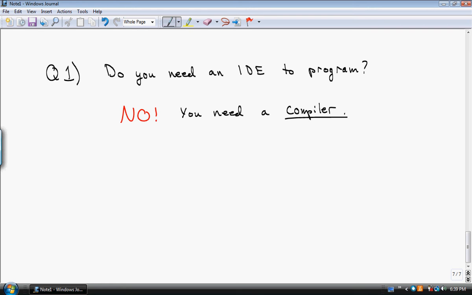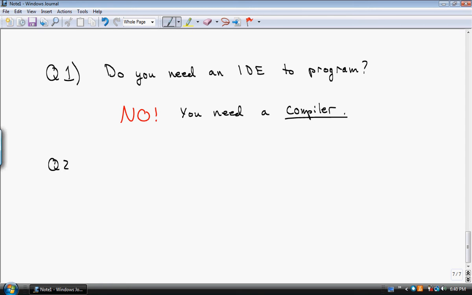All right. This happens a lot in programming classes where they will show you how to install Visual Studio, and then people will assume that if they want to program a computer, they need something like Visual Studio, and that is not true. What you need is a compiler. The compiler is actually something that is separate from Visual Studio, and Visual Studio just orchestrates with the compiler and runs it for you, which is super convenient. It makes everything a lot easier, but the compiler is the key to programming, not the IDE. All right, and I lied. I'm going to go ahead and do a second question too.